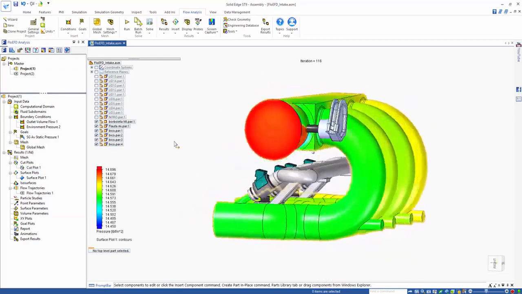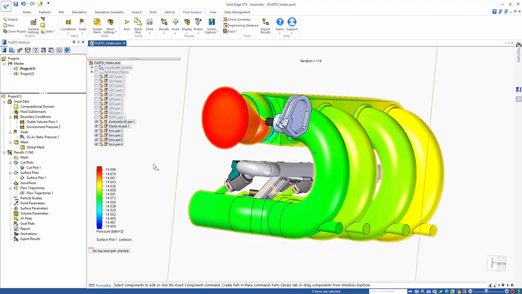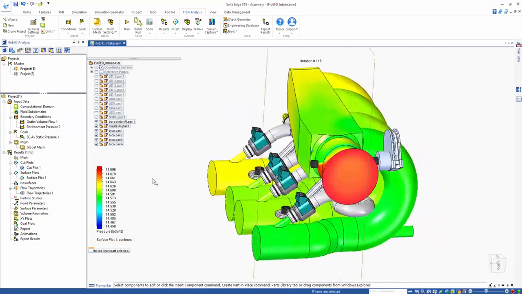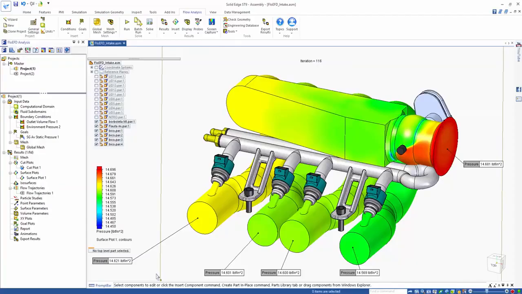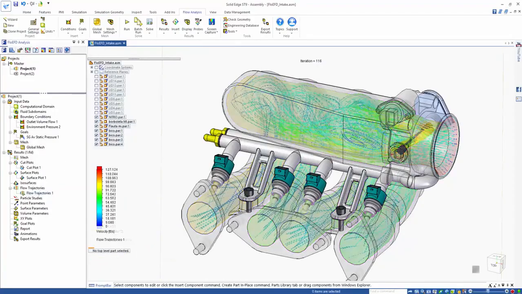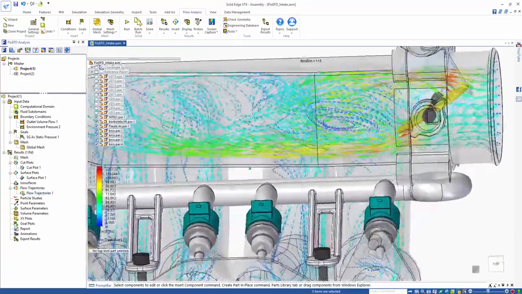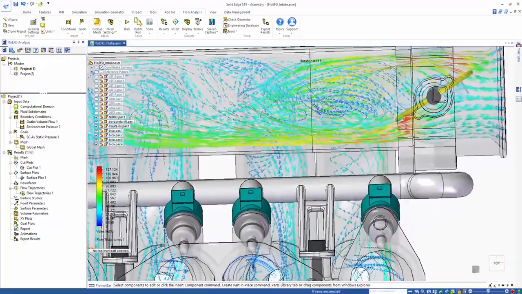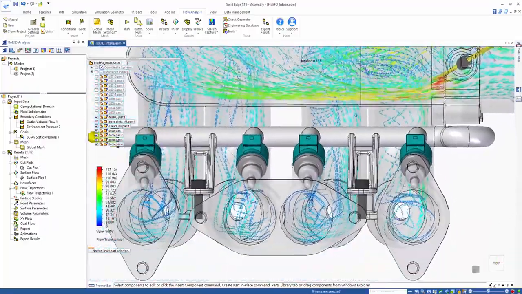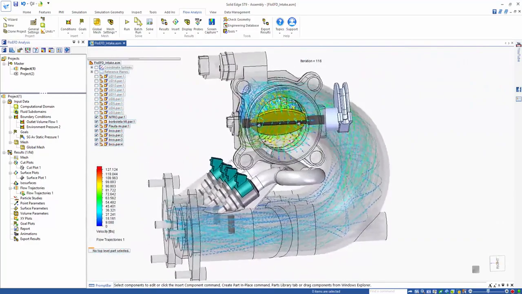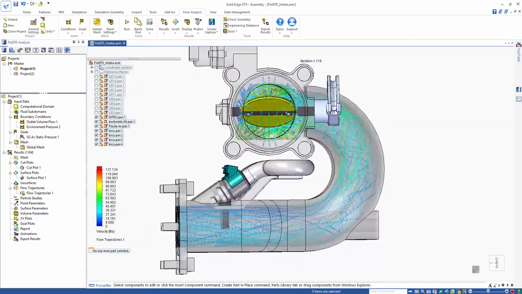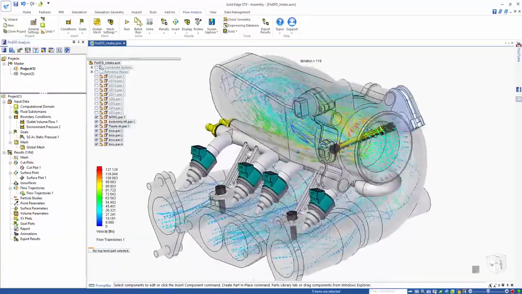A surface plot shows the fluid region colored by pressure. We can see the largest pressure differential around the throttle, as this is where the largest blockage to the flow is. Again, the plot can be probed to determine pressures at the mouse position. Flow trajectories show how the flow looks dynamically, and by zooming into the throttle body, this shows how the flow is being deflected and guided down the intake runners. This plot shows the velocity, but any parameter can be visualized.